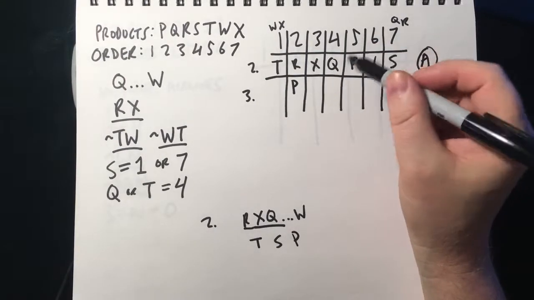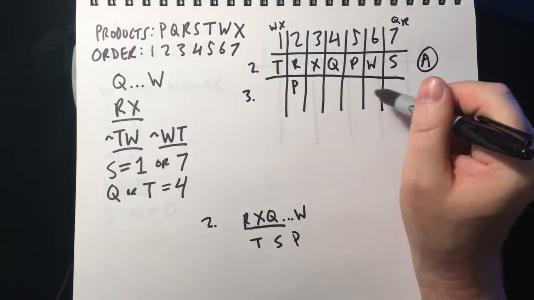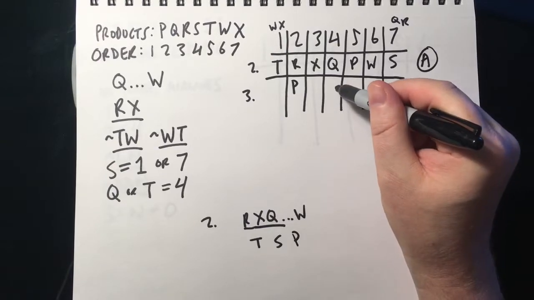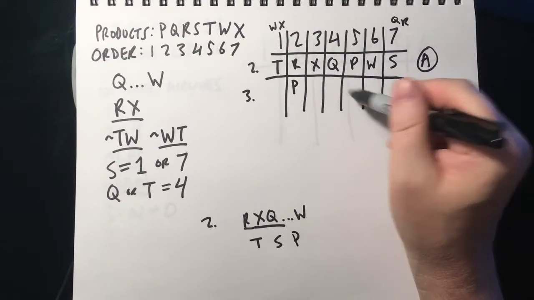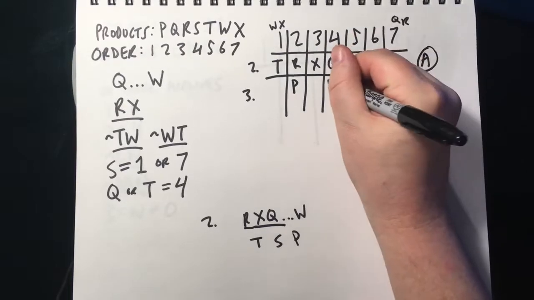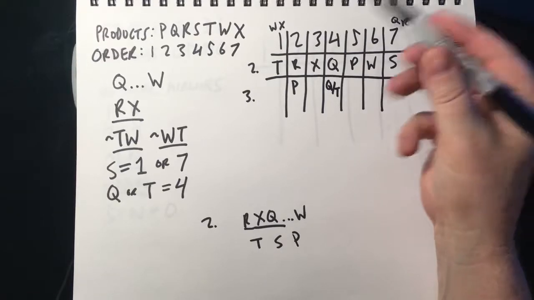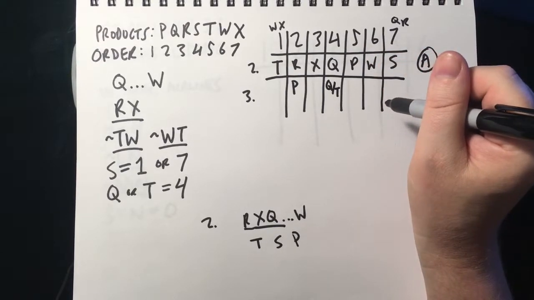We take a look. We have no rules about P, and therefore nothing else is getting forced in there. I don't know if S is going 1 or 7. I don't know if Q or T is going fourth. Sometimes it's good, though, just to put in the Q/T. Takes up space at least, takes it out of your mind. But I really don't know where anything else is going.